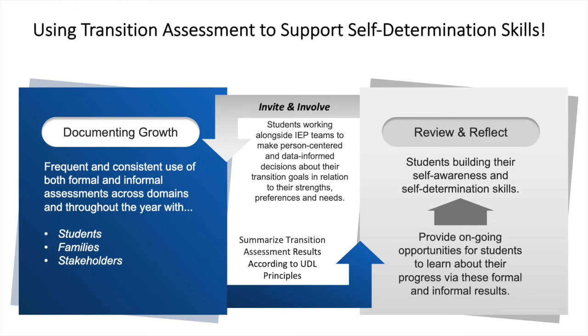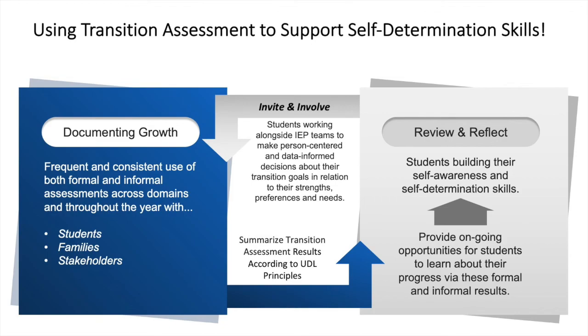We can implement a cyclical process that begins with and maintains frequent and consistent use of both formal and informal transition assessments throughout the year, not once a year. It all depends on the student, family, and stakeholders working with them, but assessment should never be yearly. So we should set goals for using assessment throughout the semester and consistently across semesters.